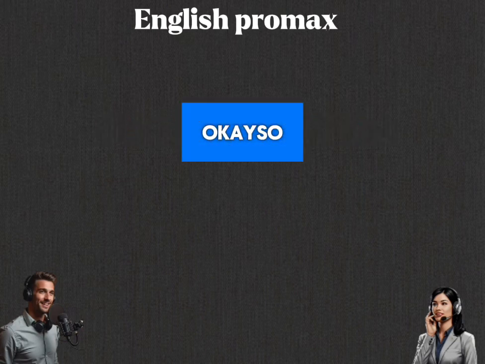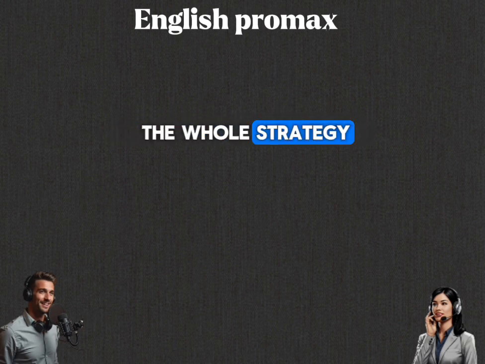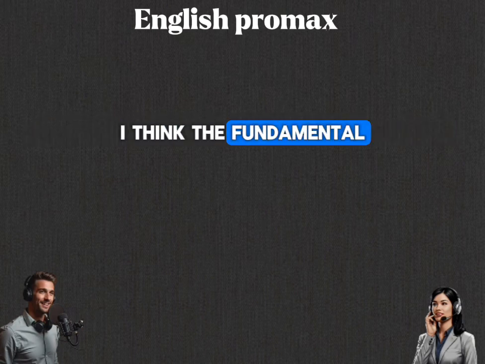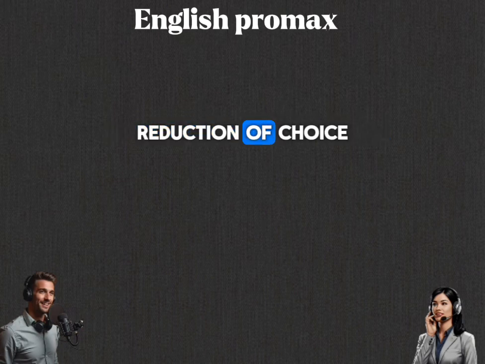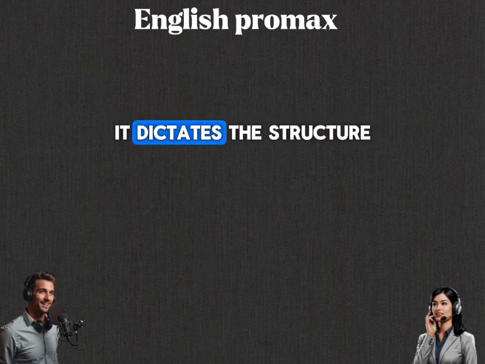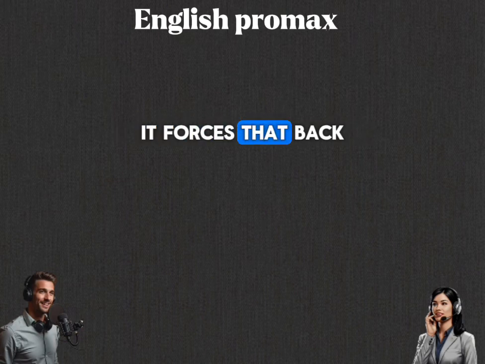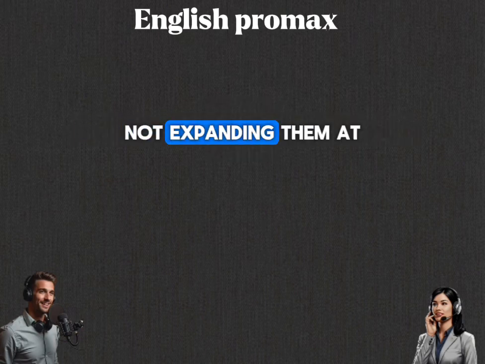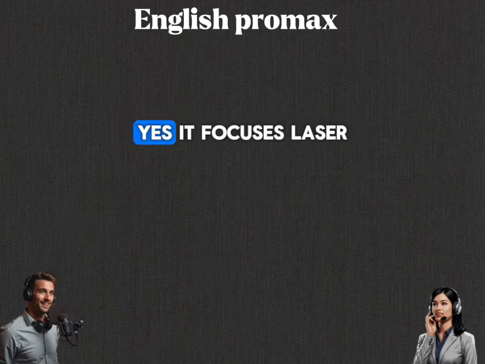Gives them confidence. Okay, so pulling back, looking at the whole strategy, well, what's the big picture here? It's more than just teaching 3 basic skills, right? Saying hello, introducing yourself, Q&A. Oh, definitely. I think the fundamental strategy is the systematic reduction of choice. The guide works because it cuts out ambiguity. It dictates the structure. It forces that back and forth, the reciprocity we talked about. So it succeeds by limiting options, not expanding them. At this initial stage, yes. It focuses laser-like on achieving those 3 concrete goals.